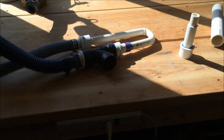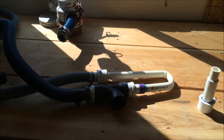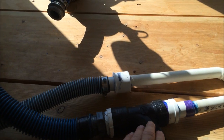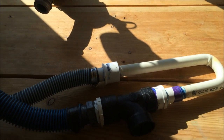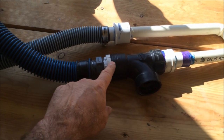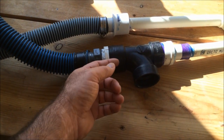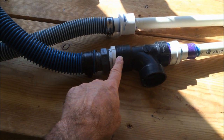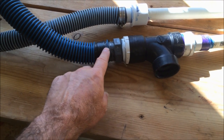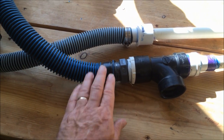So I've had a lot of questions about some of these contraptions that I build. I just like doing stuff. And this kind of keeps me out of trouble. Very inexpensive to make. This plumber's wye was about $2. I already had the 3/4 inch pipe, and went and bought some of these different reducers. What I did have here is a female coupling that slides inside of the Y, and then I have a male coupling with a barbed end that I slide the exit pool hose onto.